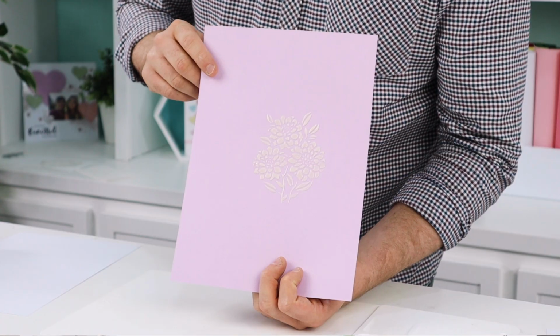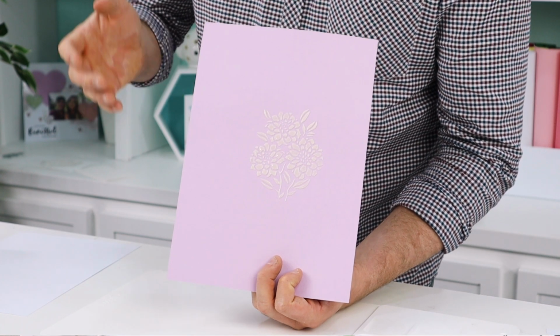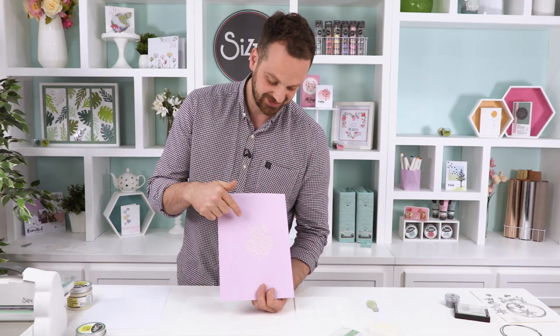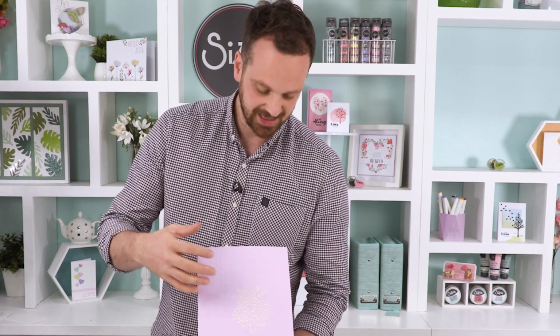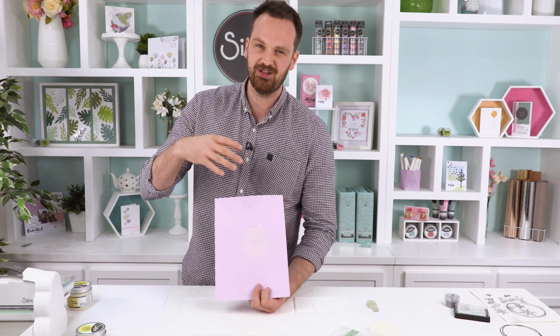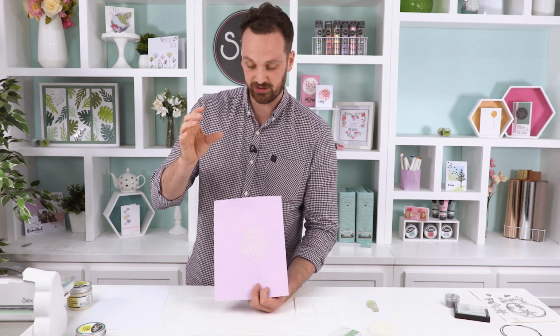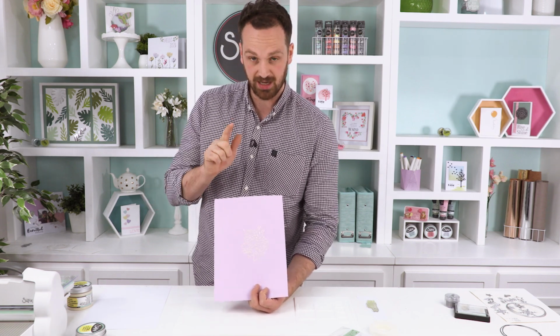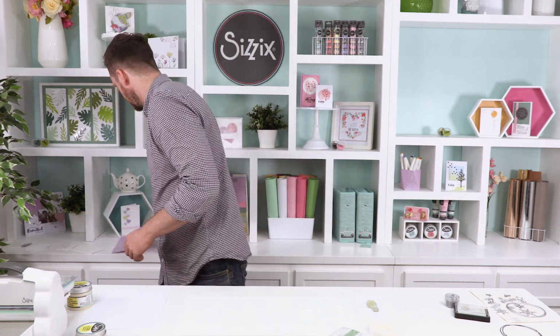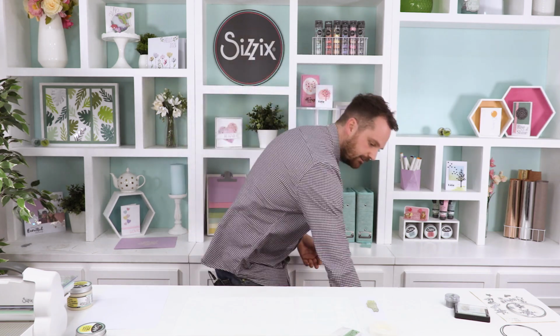But it doesn't matter too much with Expand Paste. It depends on the effect that you're going for, because we are going to be applying heat to this. It is great to let it settle for a bit, let it dry, because there are different effects that you can do holding the heat tool further away or closer, and I'm going to show you that right now. I'll put this to one side over here.